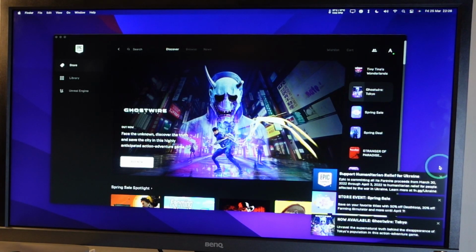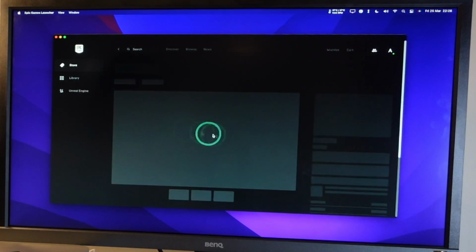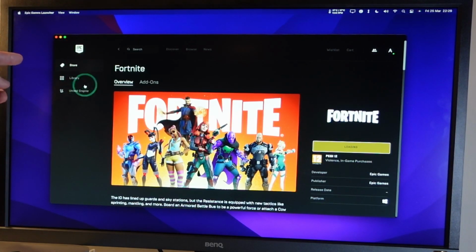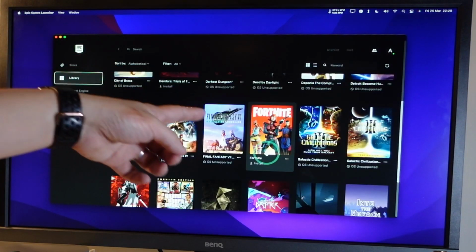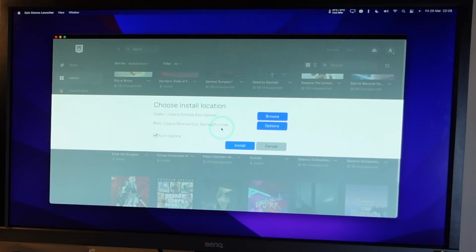So once we're logged in, we're going to go to the store and we're going to search for Fortnite. And then we're going to find the item here. I'm going to select it. So if you haven't added this to your library yet, this is the chance to do it. We can go ahead and go to our library and then find Fortnite in the library here. And then we can select this one. And then it's going to ask us where we're going to install this. So today we're going to install this in its default location. I'm going to press install.